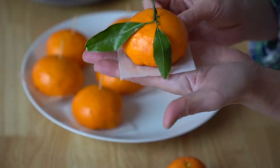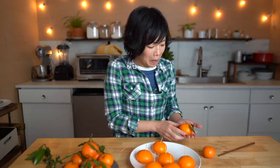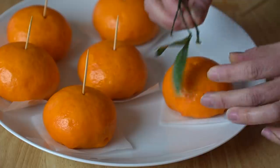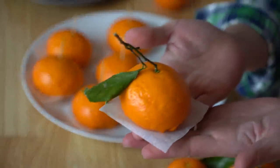Look, that looks so good. Oh my gosh. I am so happy about this. This is the definition of verisimilitude. And we'll do another one. And just put it in like that. Look at that.